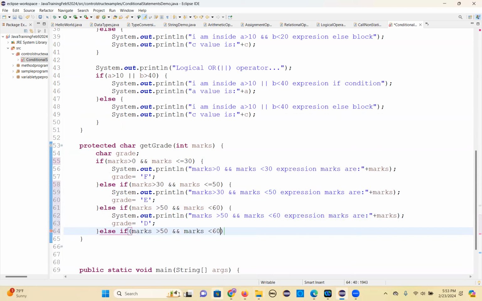So then put marks greater than or equal to 60 and less than 75.